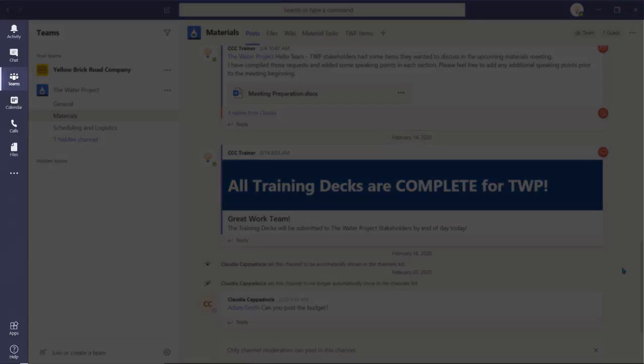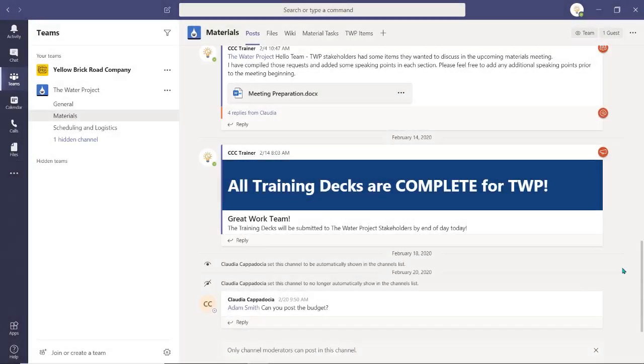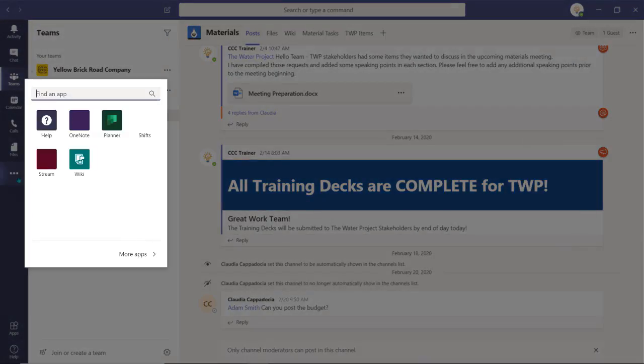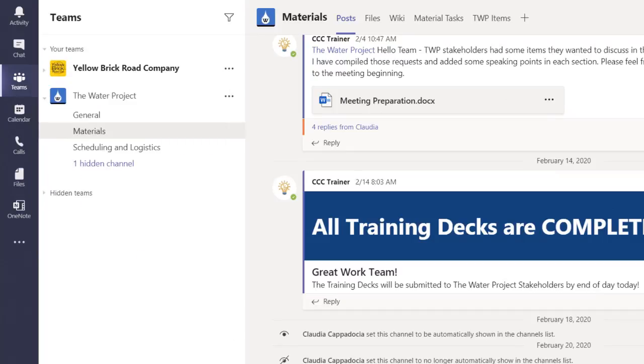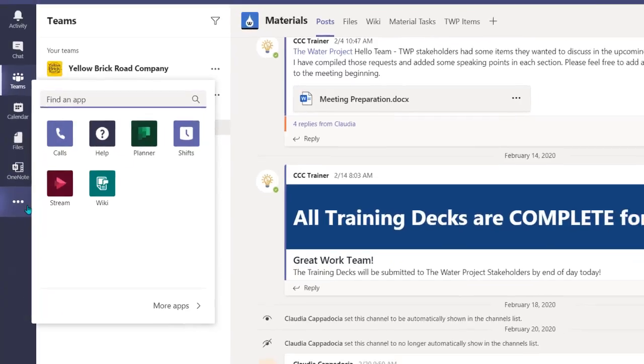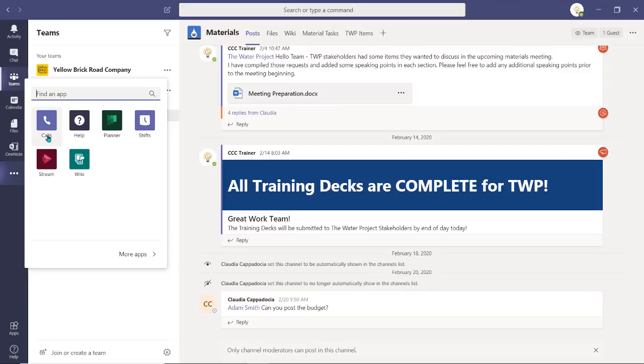Out of the box, Teams allows us to access the activity, chat, Teams, calendar, calls, and files view, listed in that order. Although these are the most commonly used views, they may not be applicable for all of us. You can pin and unpin the items or views you want to access from this navigation pane. From the ellipsis view, you can right-click on an application and pin it to the navigation pane. To remove it, simply right-click an item and unpin it. You'll be able to access this item from the ellipsis view in the future if you need to.